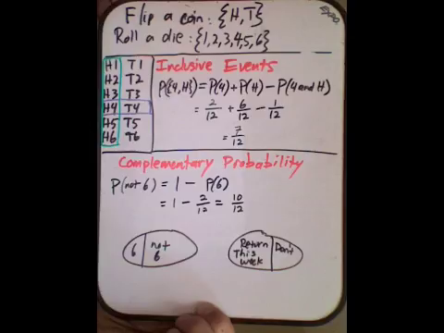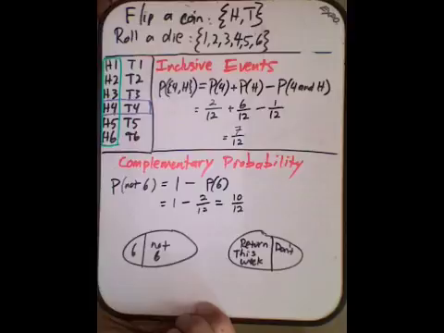Alright, the next example was to find the chances of getting 4 or H. This was complicated. OR, as we remember, has to do with addition. So this almost looks like the same as the last OR that we did. The probability of 4 or H is the probability of 4 plus the probability of H minus, and this is the weird part, the probability of 4 and H. The problem here, the reason this is a different kind of OR, is that 4 and H are inclusive events. It is possible to get both a 4 and an H.